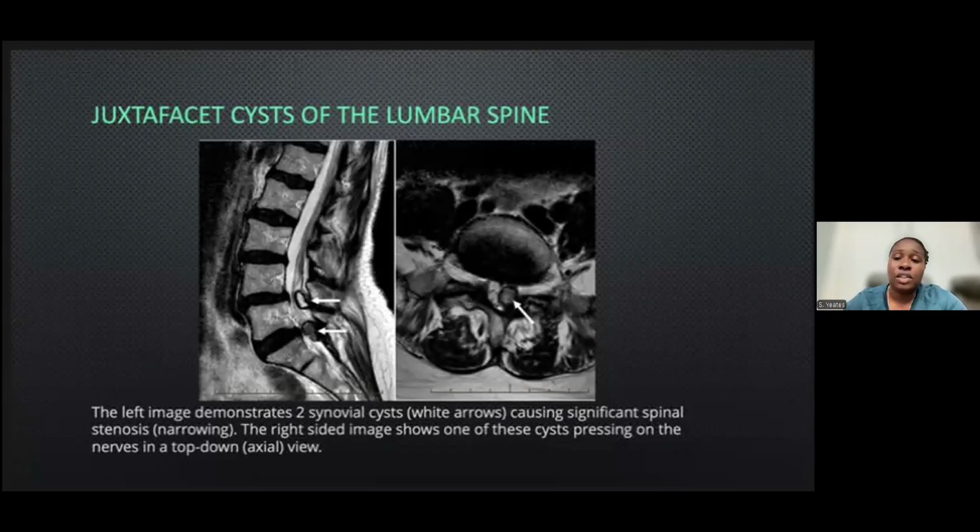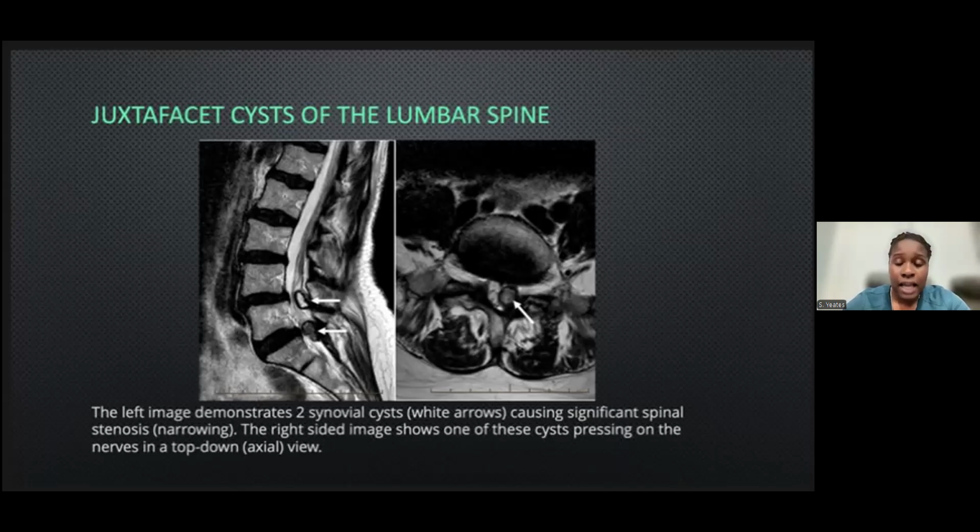The cause or etiology is unknown, and what they're postulating is that it might be due to increased motion in the cyst formation, and trauma in the formation of it might be thought of as well. Now, the cyst wall is composed of fibrous connective tissue, and there are usually no signs of infection or inflammation. And most patients with severe spondylosis and facet joint degeneration have these cysts when they come for imaging. They may be bilateral, and pain is the most common symptom, and it's usually radicular.